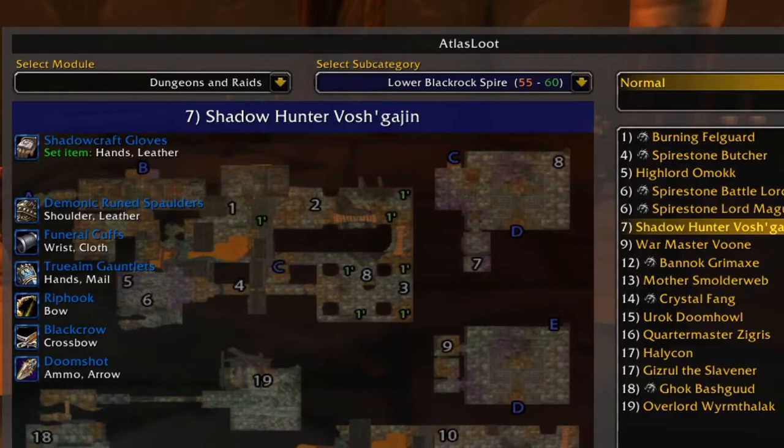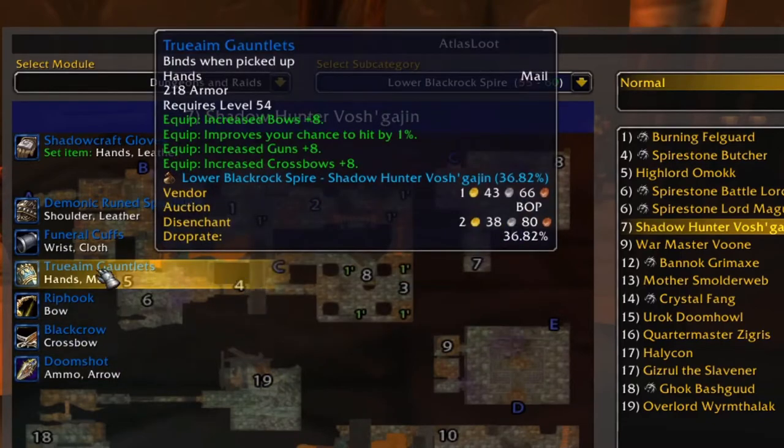Now, before we get to weapons, I just want to make a quick note of a few things that we should avoid. So, True Aim Gauntlets, we don't really need increased weapon skills. I mean, the one hit's okay, but these are just absolutely demolished by Devilsaur Gloves. They're just so much better than these. As a hunter, we don't really need increased weapon skill. We do gain some hit from it, which is okay, but as a hunter, we don't have to deal with glancing blows like melee does, which is the main reason you want weapon skill gains. So don't get these, they suck.